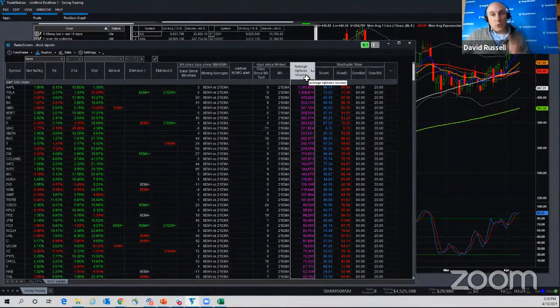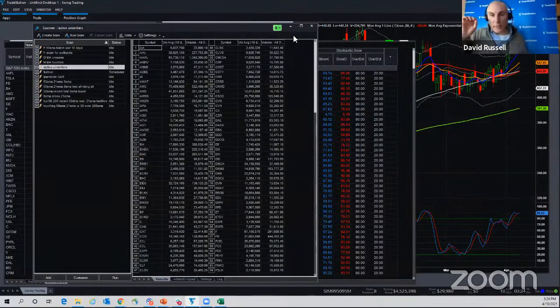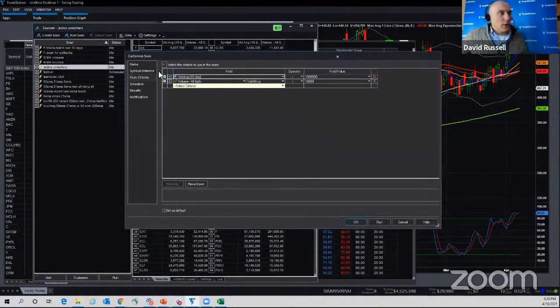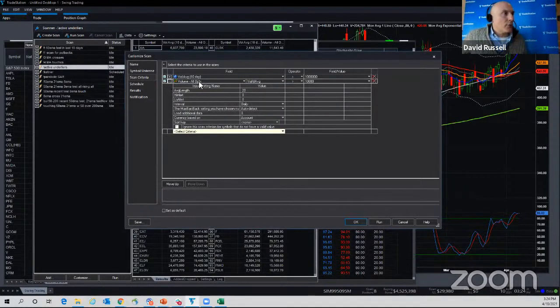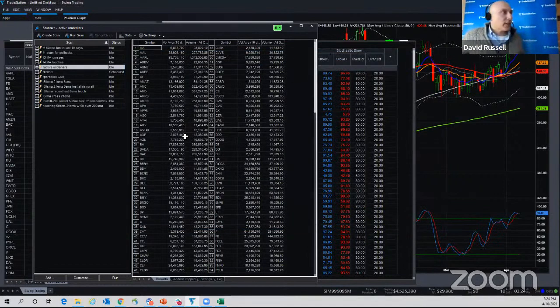Now, the great thing is you can do this in Scanner, and there's actually an even faster way to do it in Scanner, which is active underliers. And this is the last slide, slide number 17. What you can just do is there's a thing called volume all options. Make sure you change it to volume all average and not volume. And what this will do is this will basically average out those options, and you can say I want to only find underliers to trade at least 10,000 contracts a day.